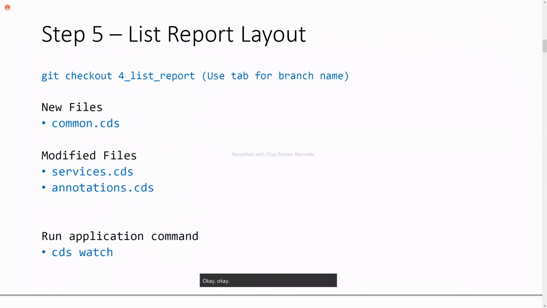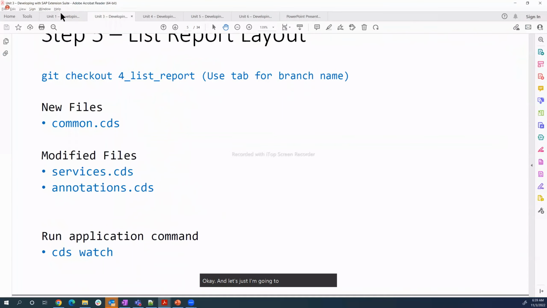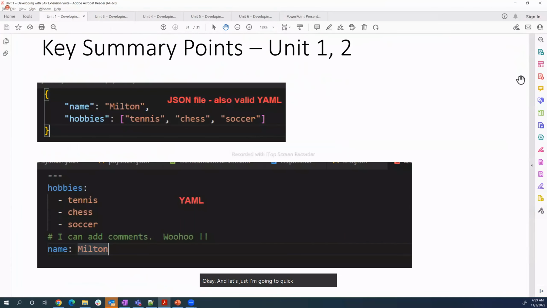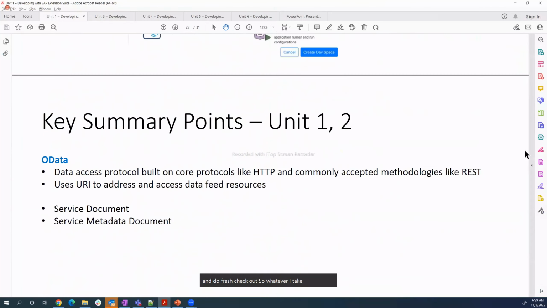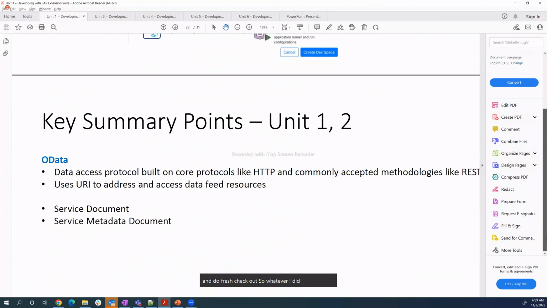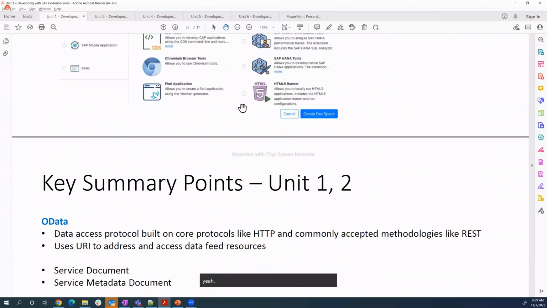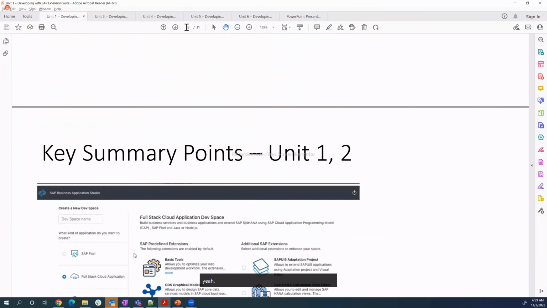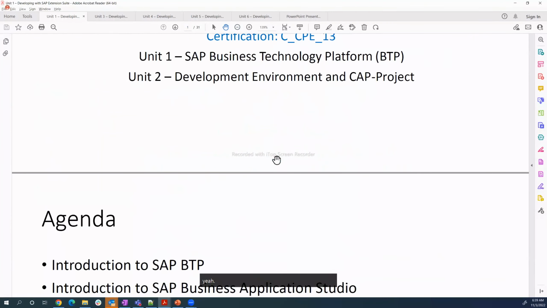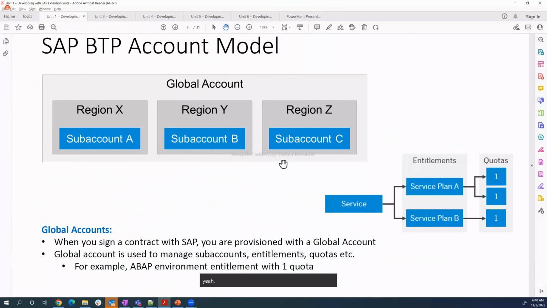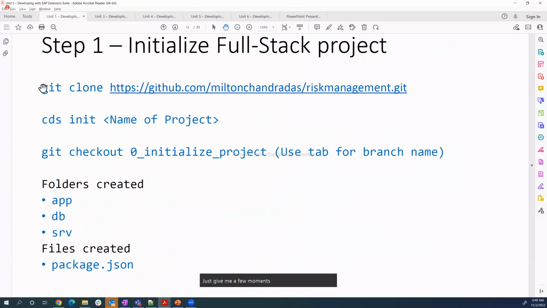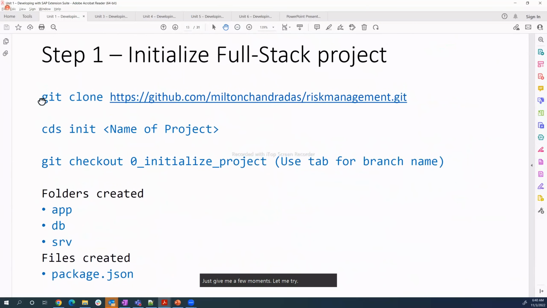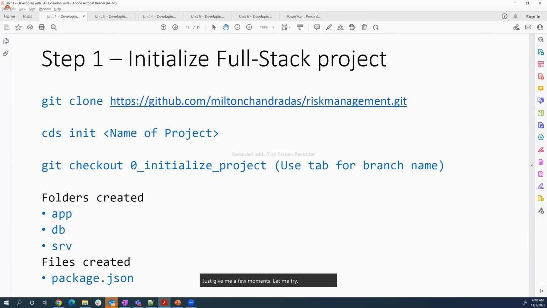Okay, and let's just, I'm going to quickly reapply. I'm going to do a fresh checkout. So whatever I did, just give me a few moments. Try it. Allow me to select this.